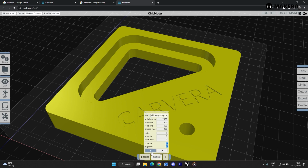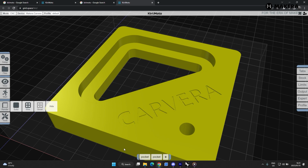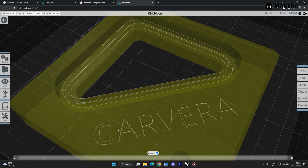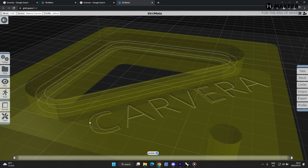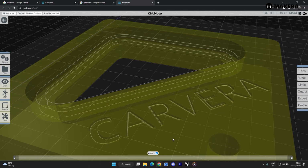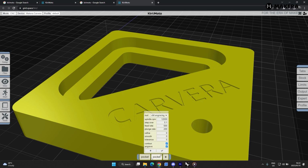Check that, and then let's press S and just see what happens over here. Yes, so now you see that'll cut on the outline of these letters, double line there. This is the C and the E is a thicker letter, and then the R, A over there. So we'll press A again. So we've got our first pocket with our 1/8 of an inch bit. Then it will do the engraving with the V bit. That's tool number 2.